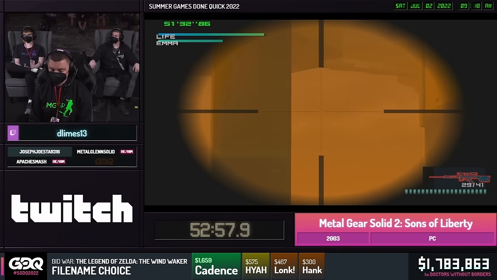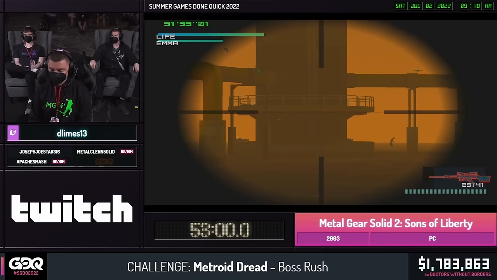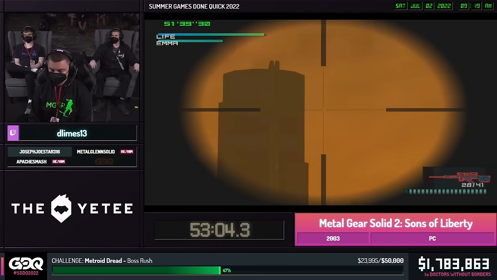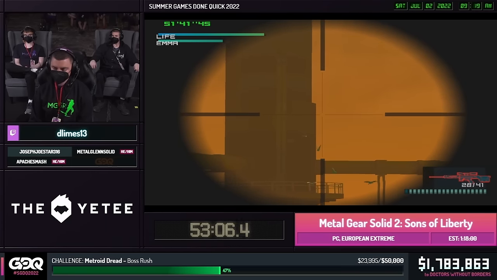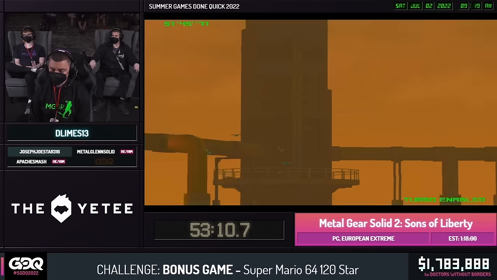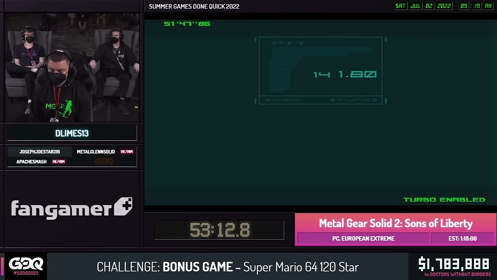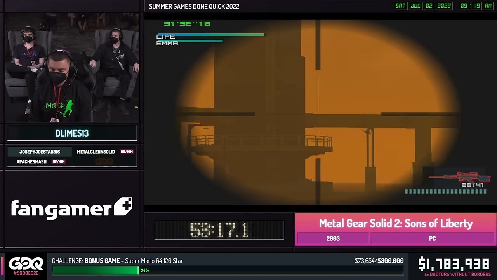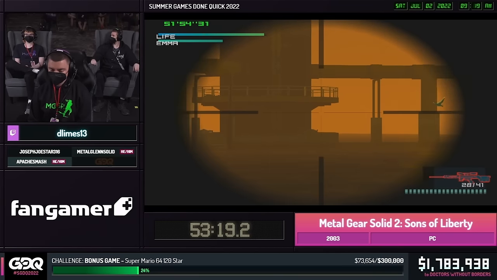Oh, and one of the things I don't know if most people notice throughout this sniping section is that when you have turbo enabled, it's not only for skipping the codec text lines faster in the cutscenes, but it turns your semi-auto sniper into fully automatic. It allows you to fire the thing way faster than anyone possibly could. It's great until you don't notice that you have it on.